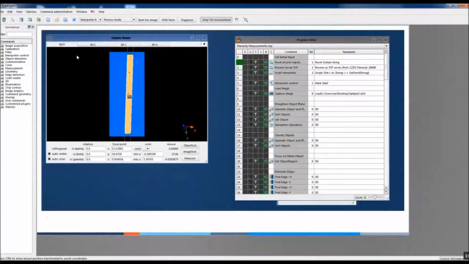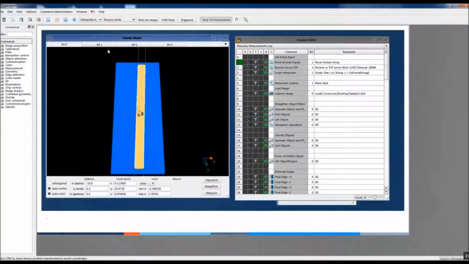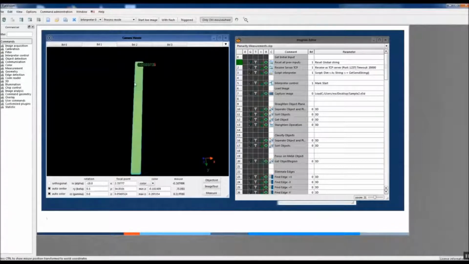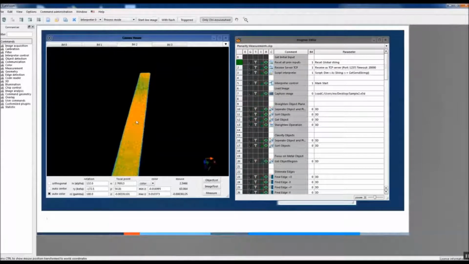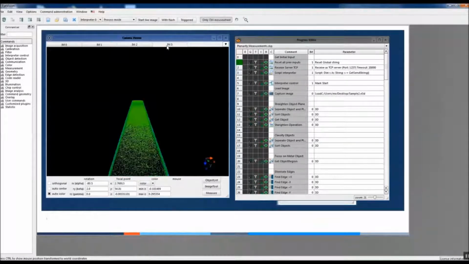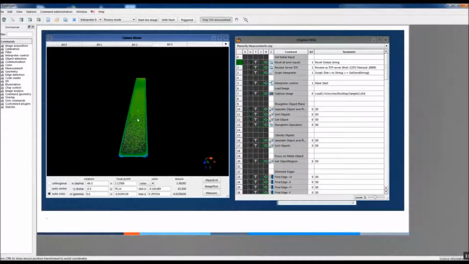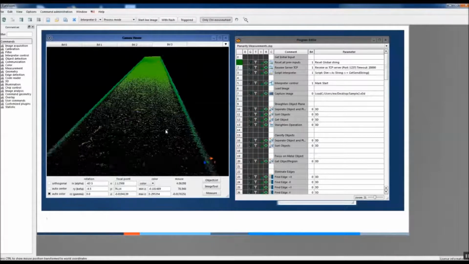Okay, this is the raw initial point cloud that we obtained. This is only a metal object point cloud. This is the point cloud that we finally aimed. The whole calculations are done in this point cloud. And this is the points that are excluded. We don't consider these points.